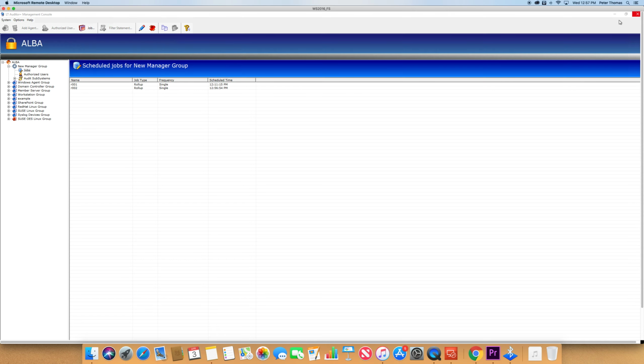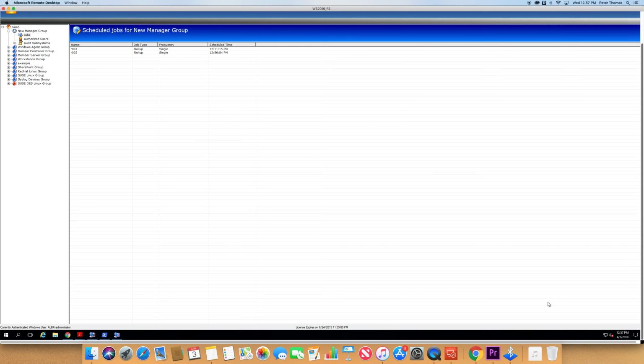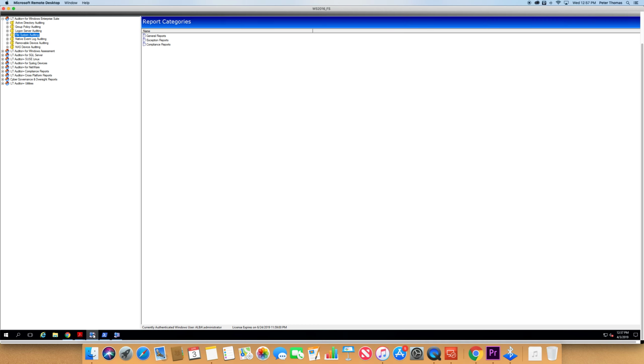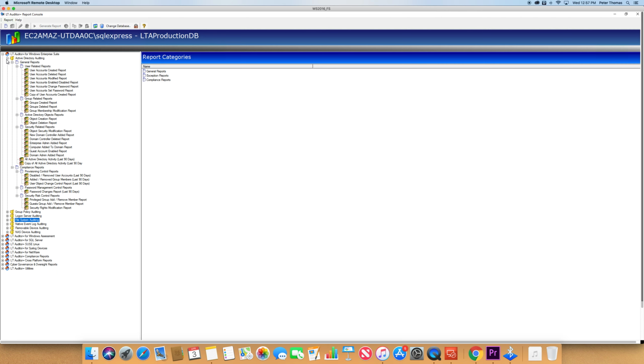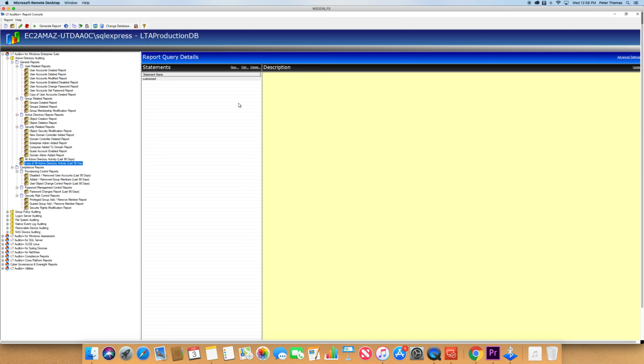So let's look at if we can run a report on the data that was created from that PowerShell script that I ran earlier on. So let's go to Active Directory. I'll use this copy of all Active Directory that we created earlier on.